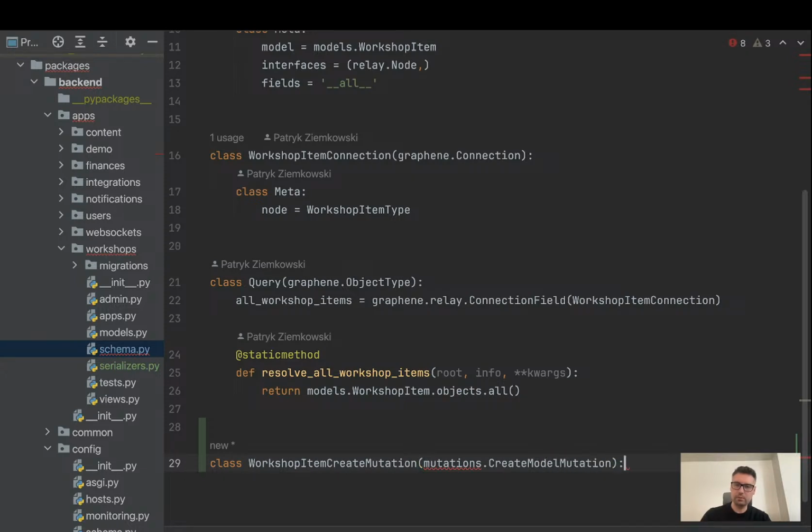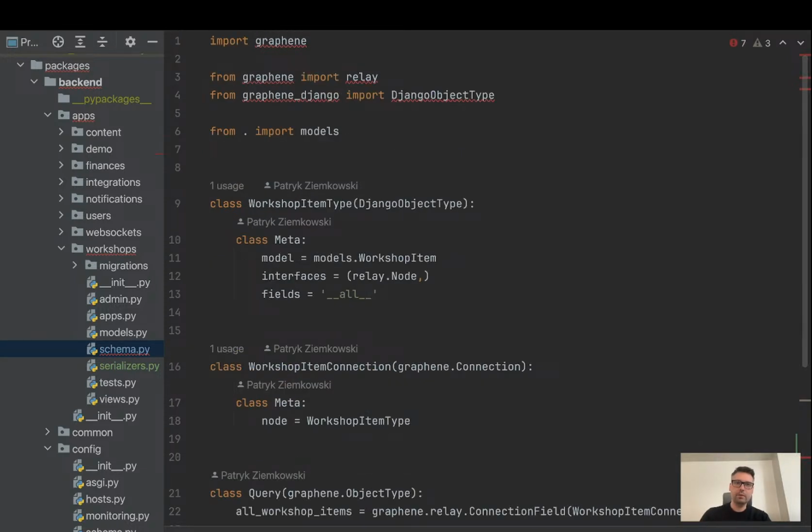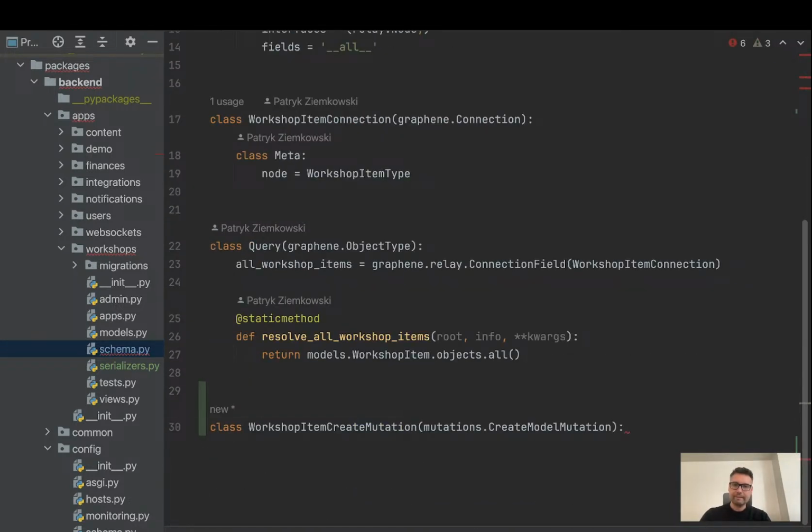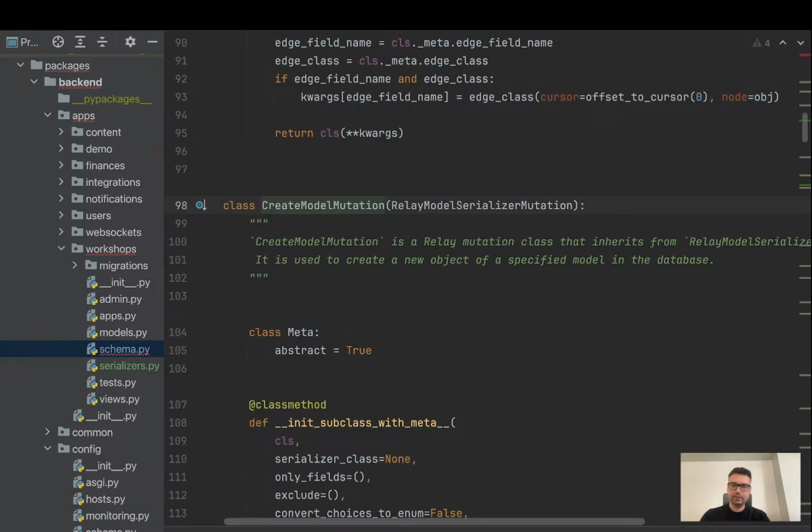Sorry, I need to import the mutations. And the mutations are imported from our common GraphQL module. You can see it exists.